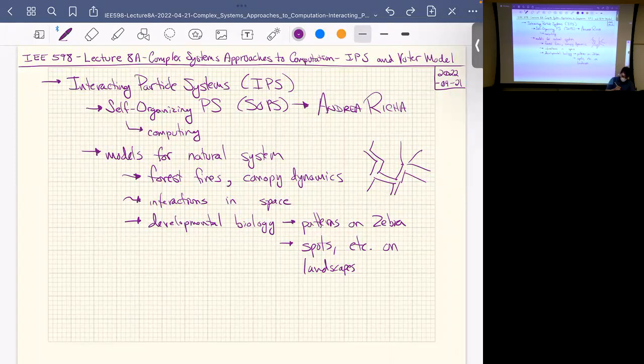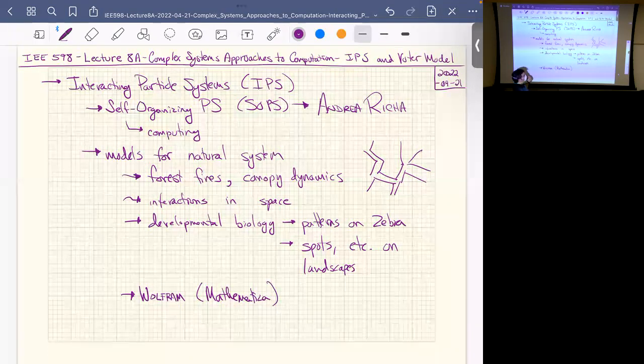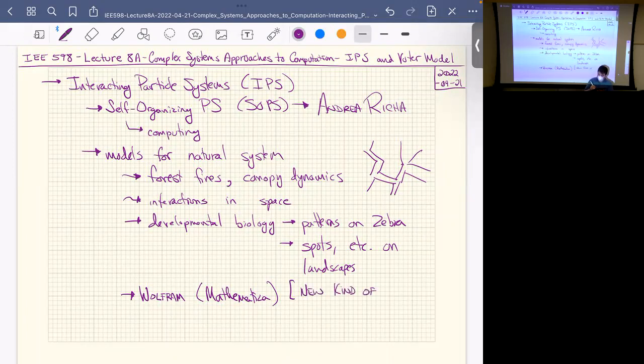And I'll mention these people as we get a little bit farther, when folks like Stephen Wolfram got involved in this. So if you've ever used the tool Mathematica, his company built Mathematica, and Wolfram is a mathematician physicist who has gotten very interested in this. I'll mention it before, he's got a book called A New Kind of Science, which his disciples refer to as NKS.